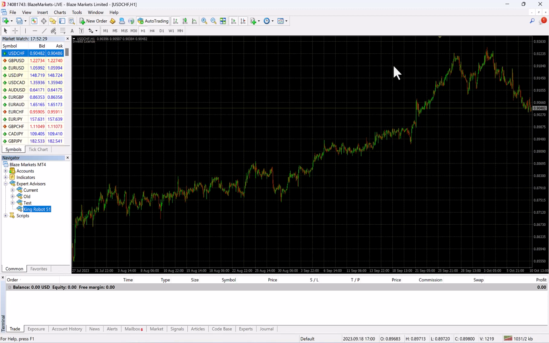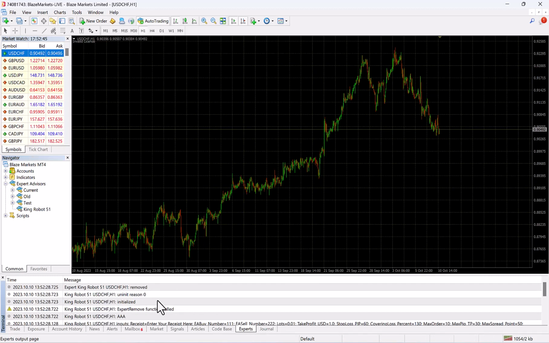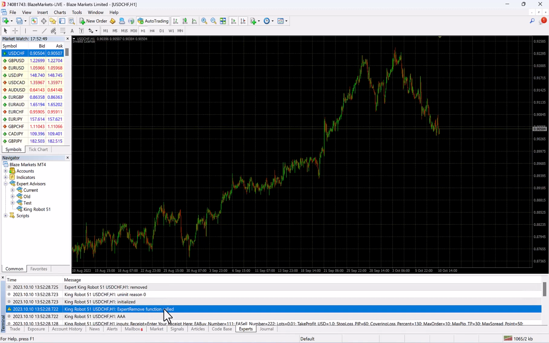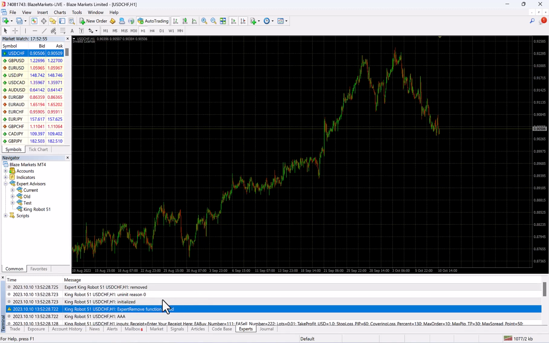So you want to make sure you enter a valid license and you activated it, or it's going to be invalid. And if it is correct, you're going to see a happy face on the top right over here, and that will mean it's working. And then just to check for errors or anything, you would check the expert tab, and you would see if there are errors. See, because I didn't enter a receipt, it says expert removed, and that's because it's an invalid license. So if you have any concerns, you can always check in the expert tab to see if there's any errors or anything that needs to be fixed.